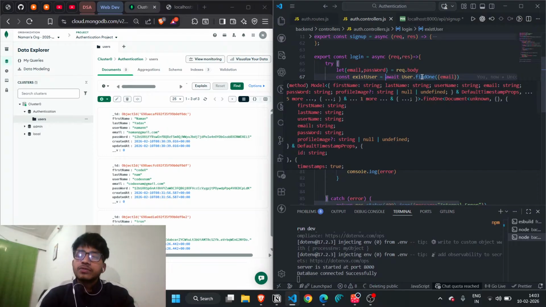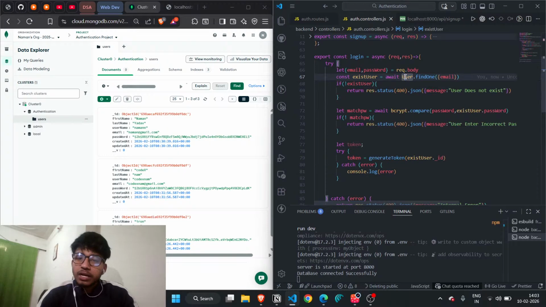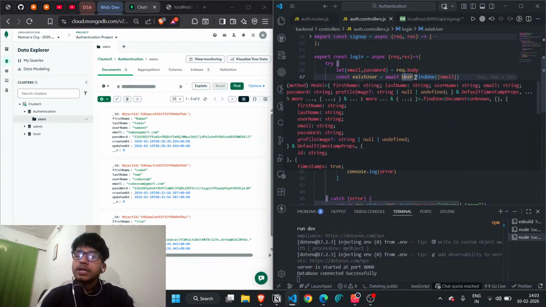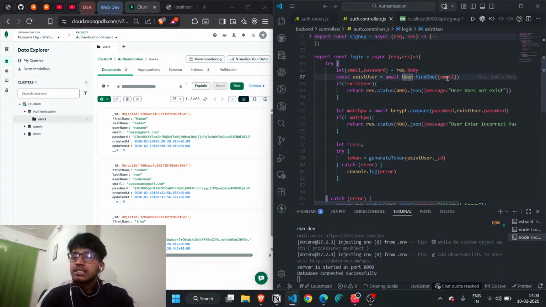So we use User, which is our schema name and model, and we write dot findOne and pass the email there. If the user finds the email, that will be stored in that particular variable. If it is found, we go on to the next step. If not, we simply return user does not exist.